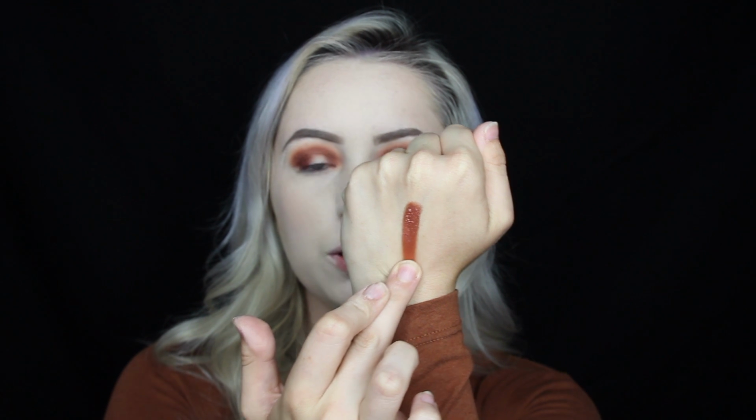And let me just swatch this color for you, because this color swatches so beautifully. This is two swipes. Look how beautiful. Ignore my nails, but look at that. Wow. Holy moly. That is beautiful. I don't know how well it picks up on camera, but this color is beautiful.